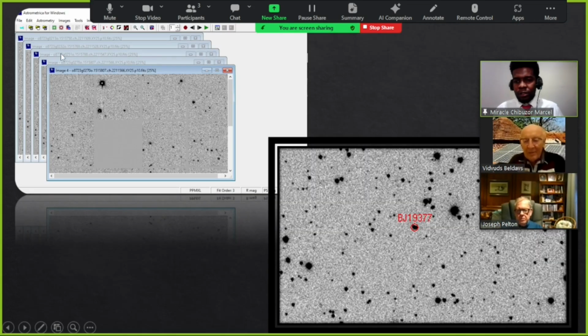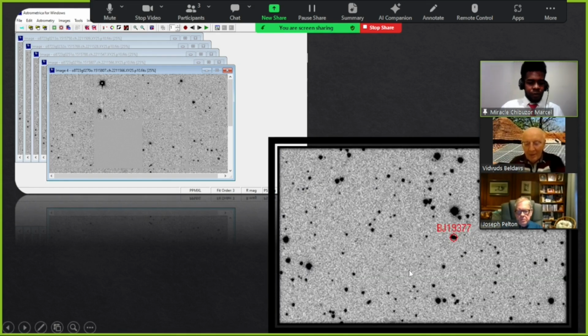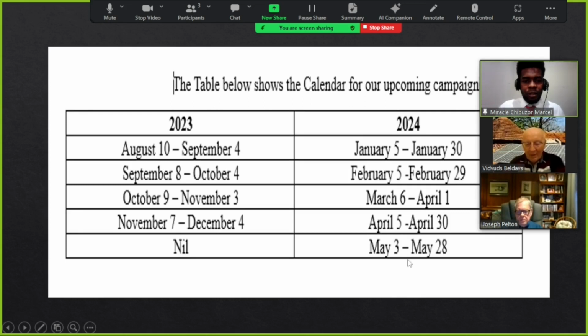Then this is the software that we use for analyzing those data, we call the Astrometrica. So we train people on how to use this to search for asteroids. Then here is our timetable for the new academic year, which started in August of this month. So we are at the last part of this month. This campaign is currently ongoing. I'm going to show you that later. Then there's no campaign for December, and next year we begin again.